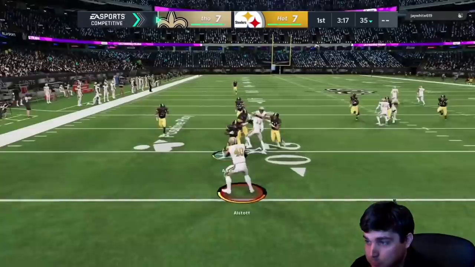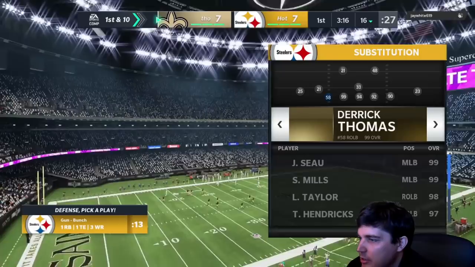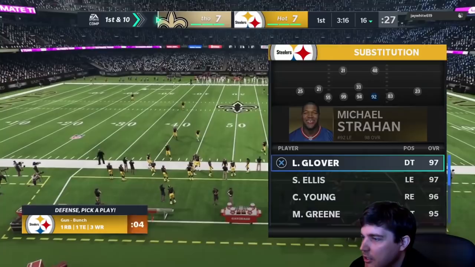Boom! Aw, Adams can't hit a fullback, huh? A little bit thicker than we are. Alright, 3-3-5. What do we got? Thomas out here? Maybe I'll put like Seau and Hendricks. Ooh, who's that other linebacker that's really good? Gun Bunch. Bunch is fun.